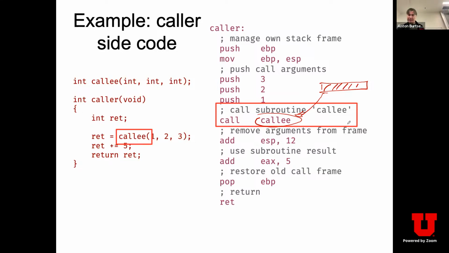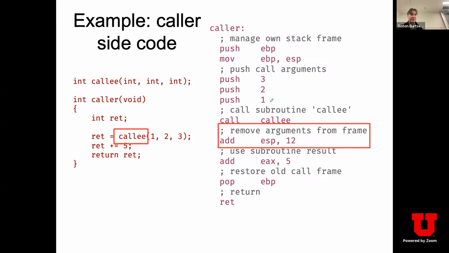Then when we executed the callee, assuming the callee returned, we got the return value. Since we pushed these 3 arguments on the stack, we have to adjust the stack back to the normal position. Because if you miss this, then you will never be able to return correctly. You will just return to some random value, which is occupied by one of those arguments.